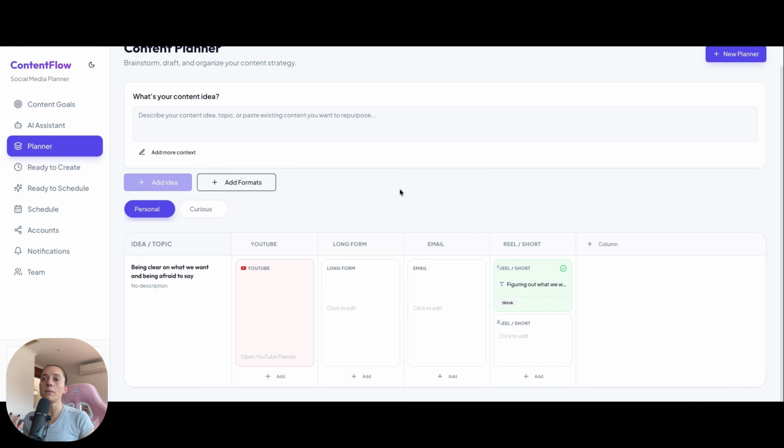So again, there's so many great schedulers out there, but I really wanted something that helped me to plan and prep through my ideas, repurpose it, really get it through, but also in a way that I can break up that idea. So for example, it might take me 2 weeks to get this idea out. I might do YouTube first and then go, okay, I've got to do the long form, turn it into an email. I've got to do all of that. But I feel like this is just an easier way to have the whole process in one place.